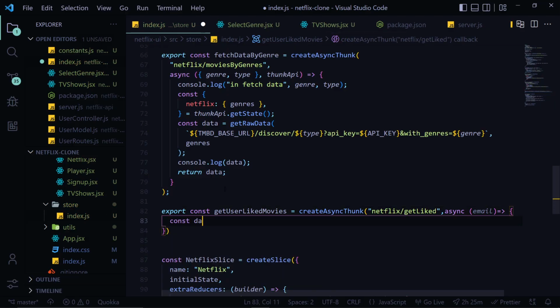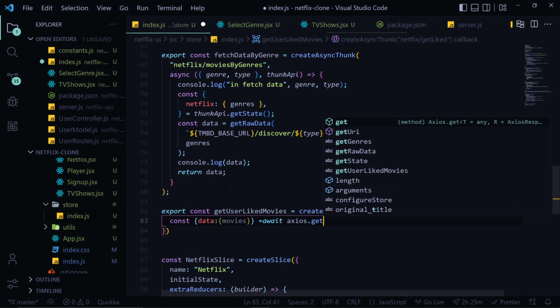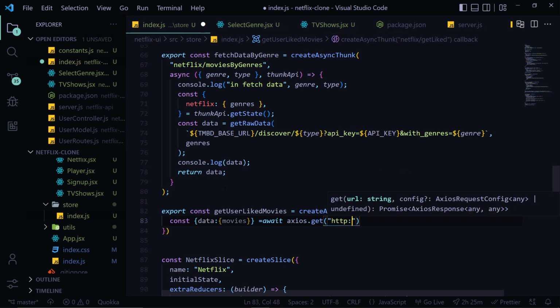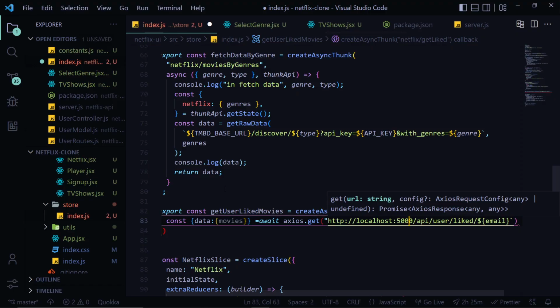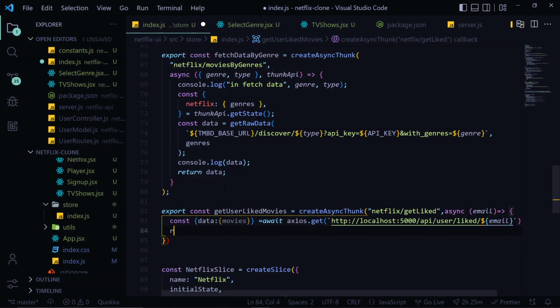We'll get const data, and inside the data we will need movies, and this is going to be await axios dot get http://localhost:5000/api/user/liked, and we'll pass in $email here, using template strings because we want to pass the variable there. Email is gotten from there, and we'll return movies.